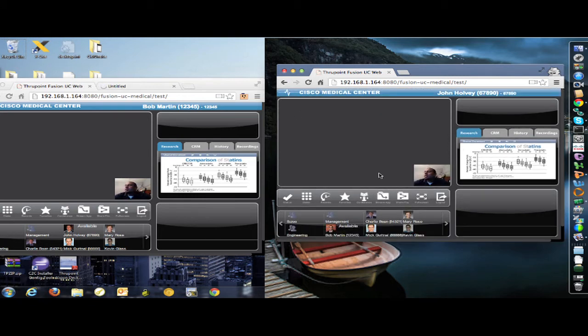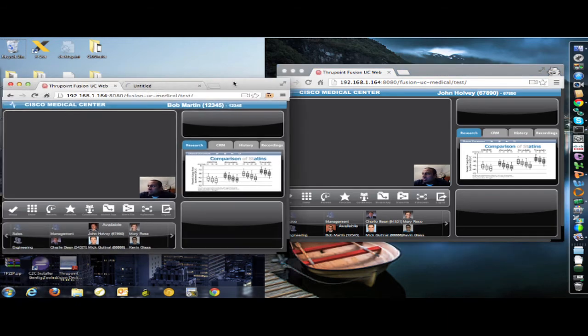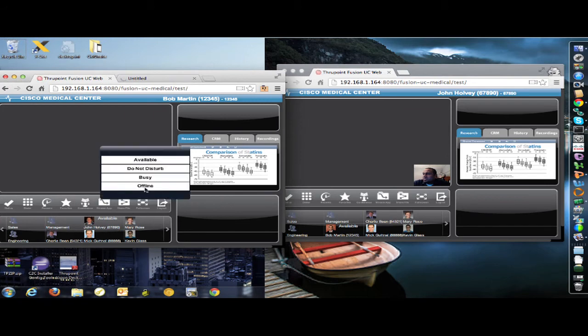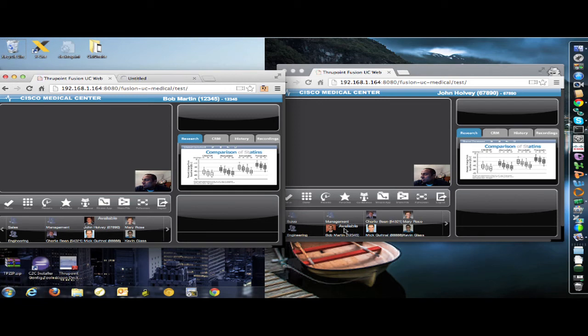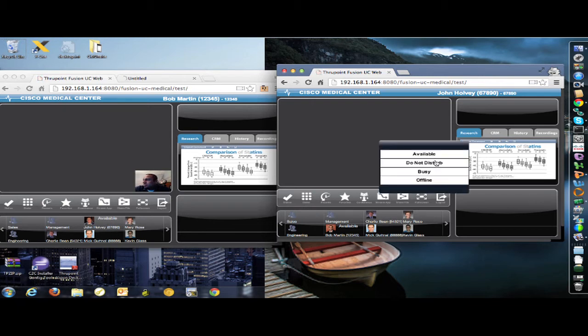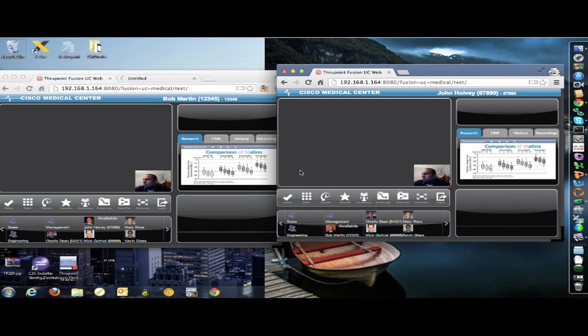As you can see on the bottom here, I have the ability to see a presence for the user. If I enable this and say I'm available, you will see that the user becomes available here as well. Since in previous demos the user was already available, to show a difference, I could say do not disturb, and you will see the appropriate status changes across. So as you see, do not disturb came up here, and I'm able to say available.